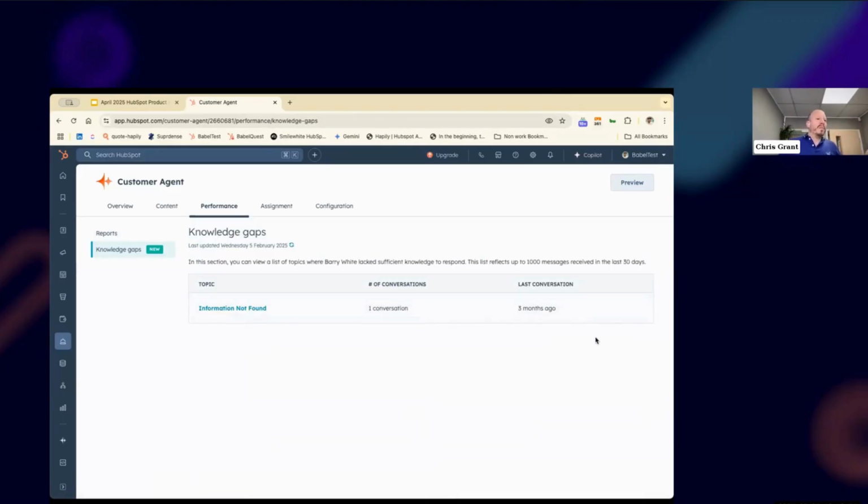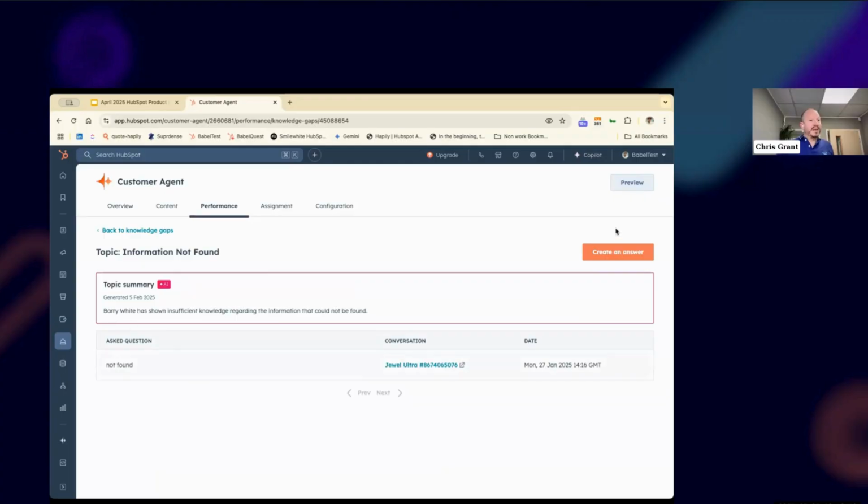Previously we could see information not found and create an answer. And the knowledge base agent, which I don't have access to yet, is an extension of that. It's going to look for gaps in our knowledge and fill them.